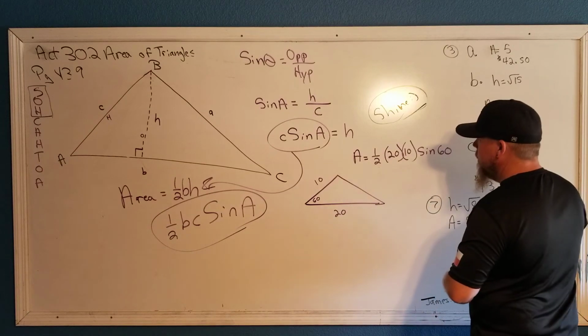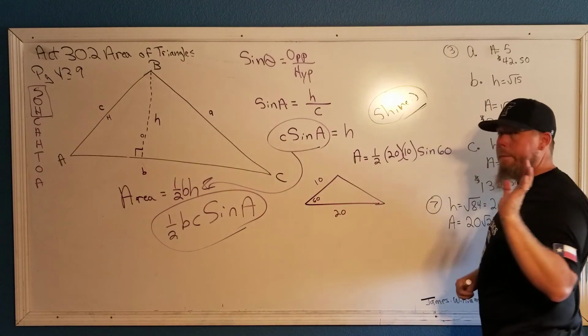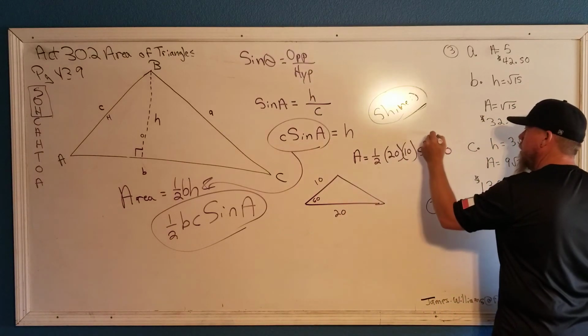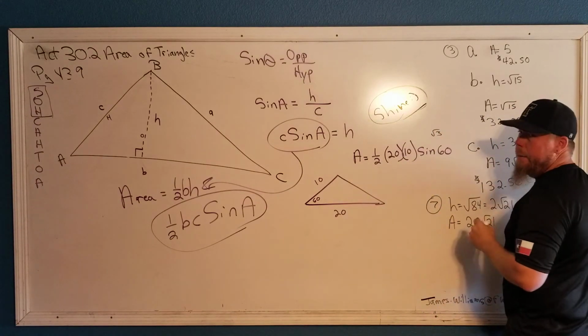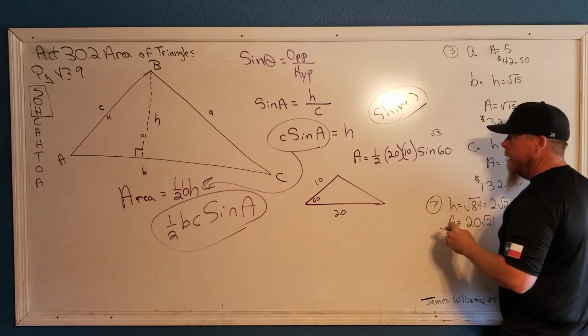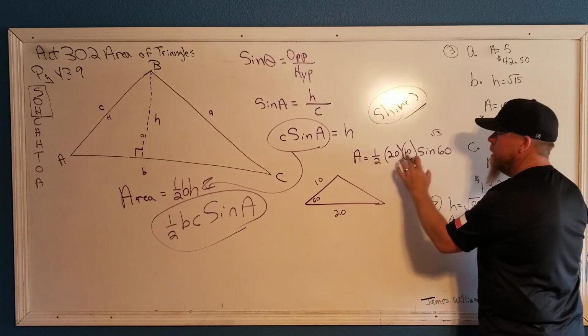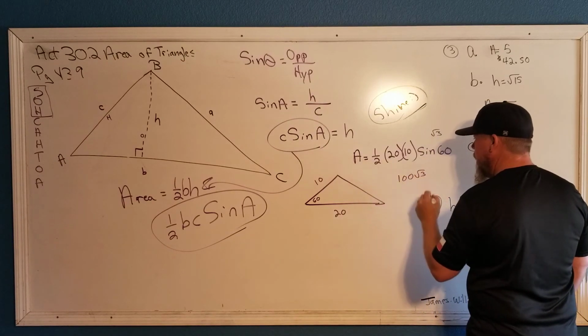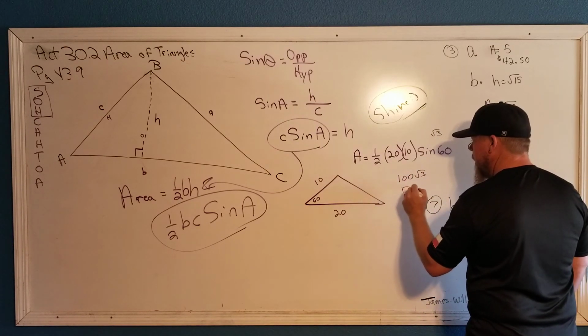Sorry, yeah, the sine of 60 is just going to be the square root of 3. My bad. Sine of 60 in your calculator would be the square root of 3. I was getting ahead of myself. I was adding an extra 10. I knew it was bugging me. So it's going to be 1/2 times 20, which is 10, times 10 times the square root of 3. So you're going to get 100 square root of 3, which is going to be approximately 171.